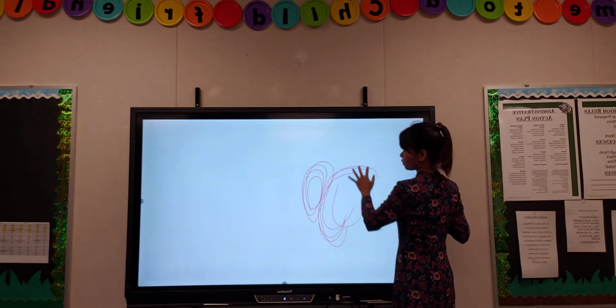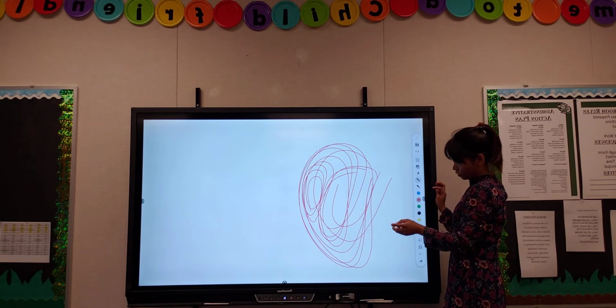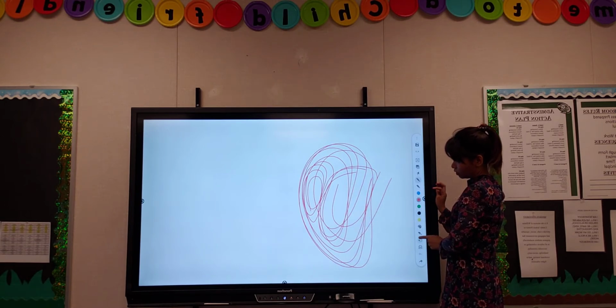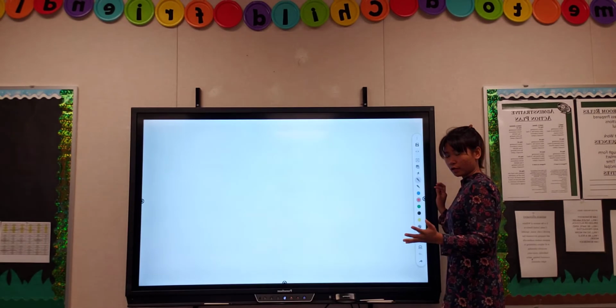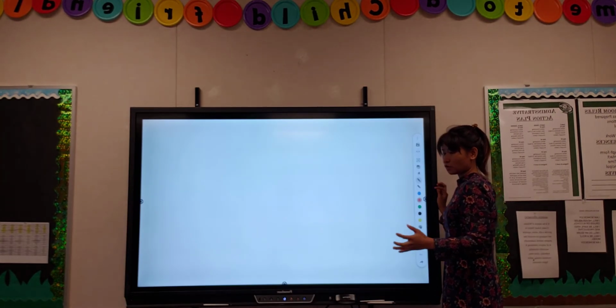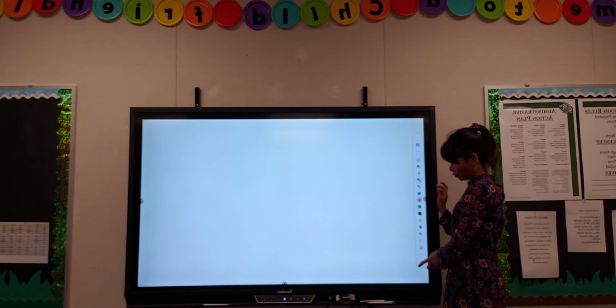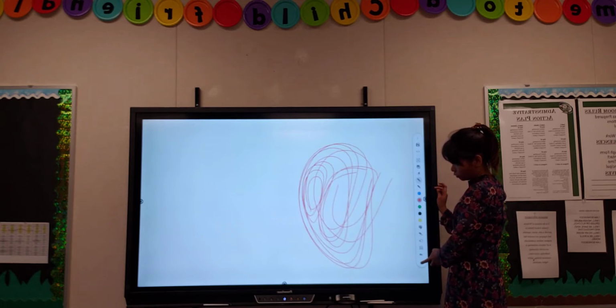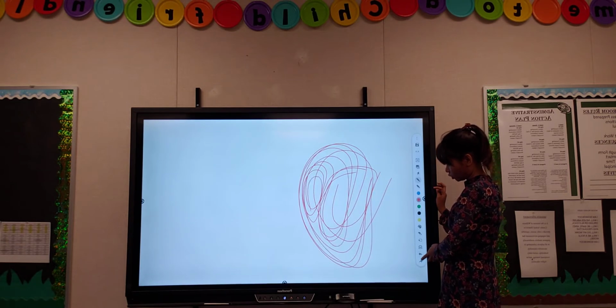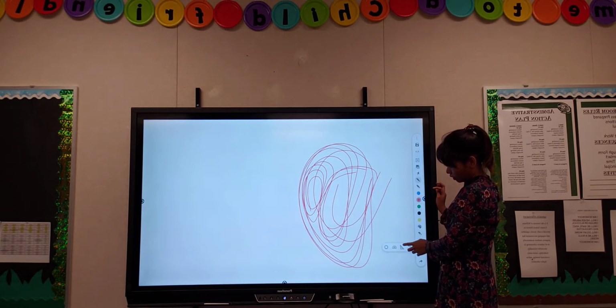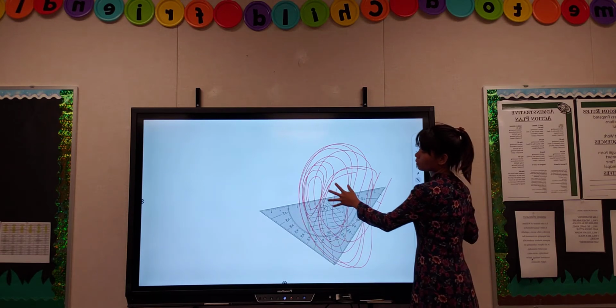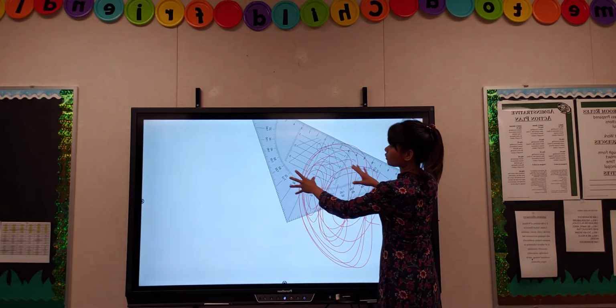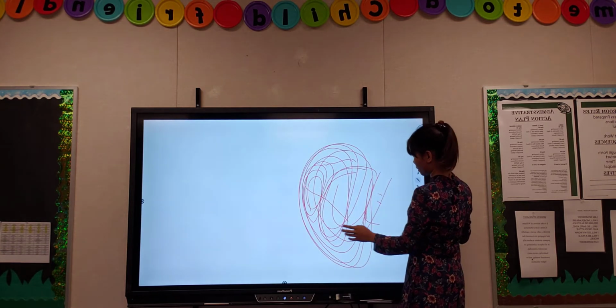Say for example, pen. I'm going to write everything here, and then you can delete it at once by clicking this tab. So just be careful when using it, because if you have written so much on the board and you accidentally click this, it will all be gone. But you can redo or undo it. There's a button here that shows redo and undo. You can have a ruler here, which you can move. You can make it small, you can make it big by just dragging it. So that's how it works.